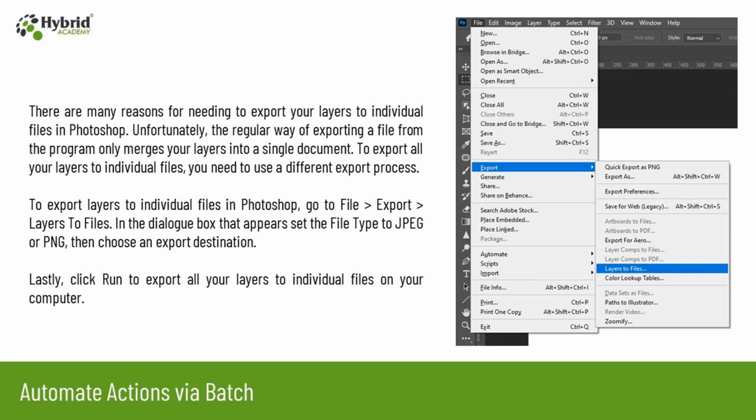So there are many reasons for needing to export your layers to individual files in Photoshop. Unfortunately, the regular way of exporting a file from the program only merges your layers into a single document. To export all your layers to individual files, you need to use a different export process. To export layers to individual files in Photoshop, go to File, Export, and select Layers to Files.